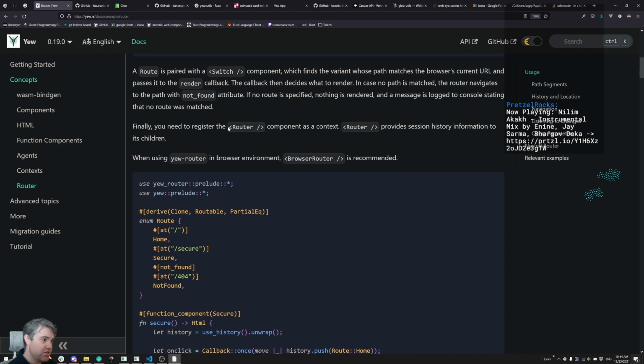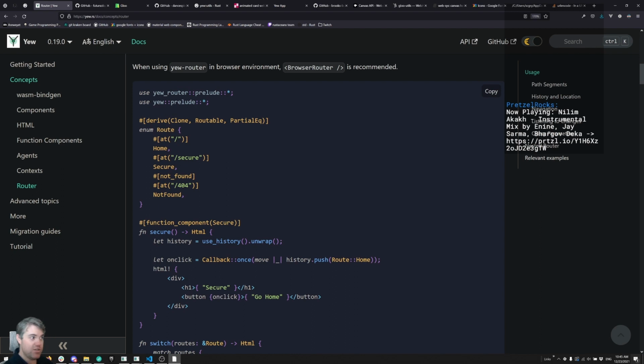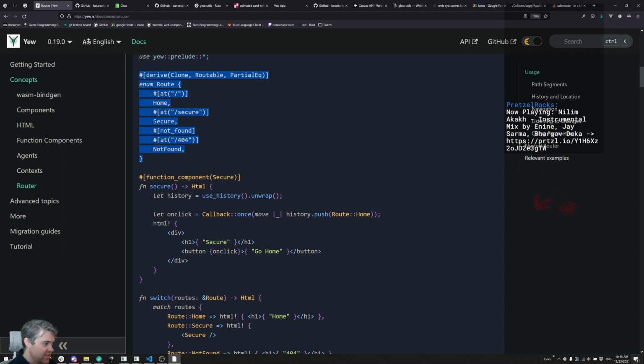I only need to register the router component as a context. Router provides session history information to its children, and asks how we can get the query information too, I believe. Using Yew router in a browser environment, browser router is recommended. Okay, so we're going to use that. So here we're in our entire router sections. We have our enum route. Now there's this function secure.